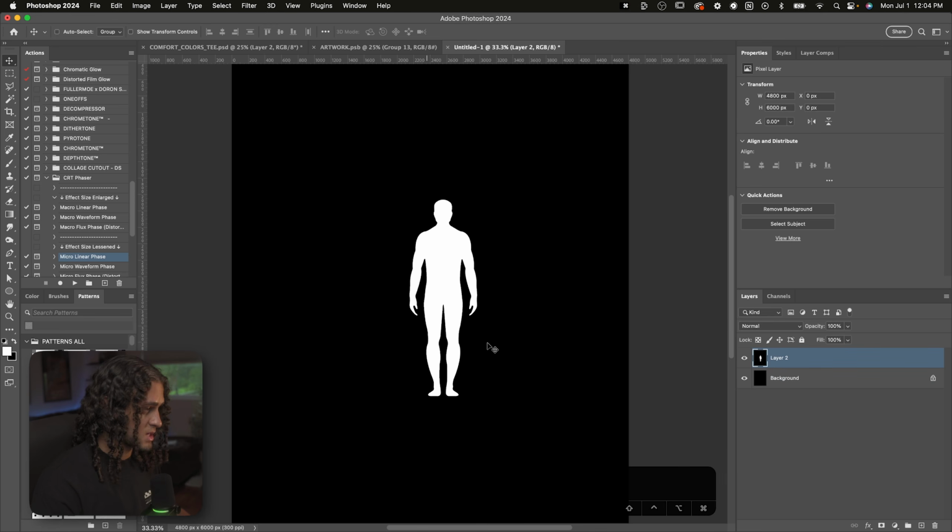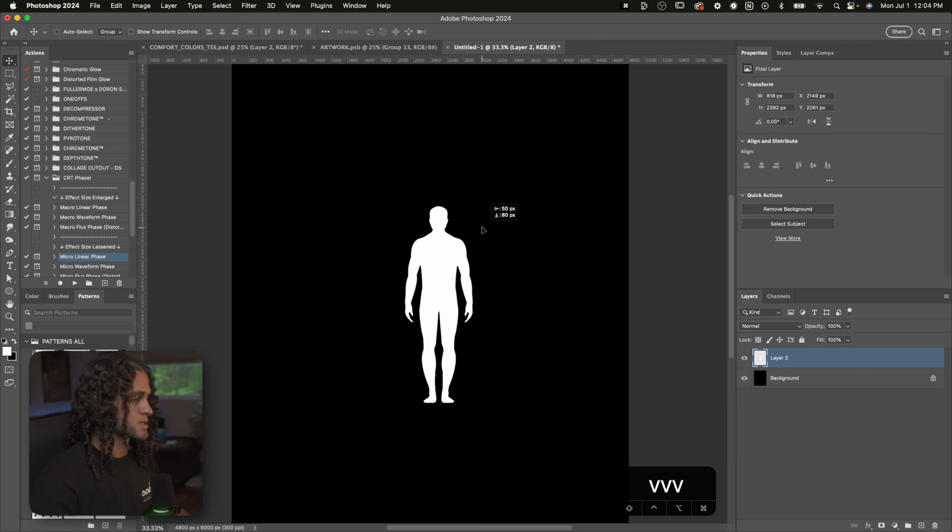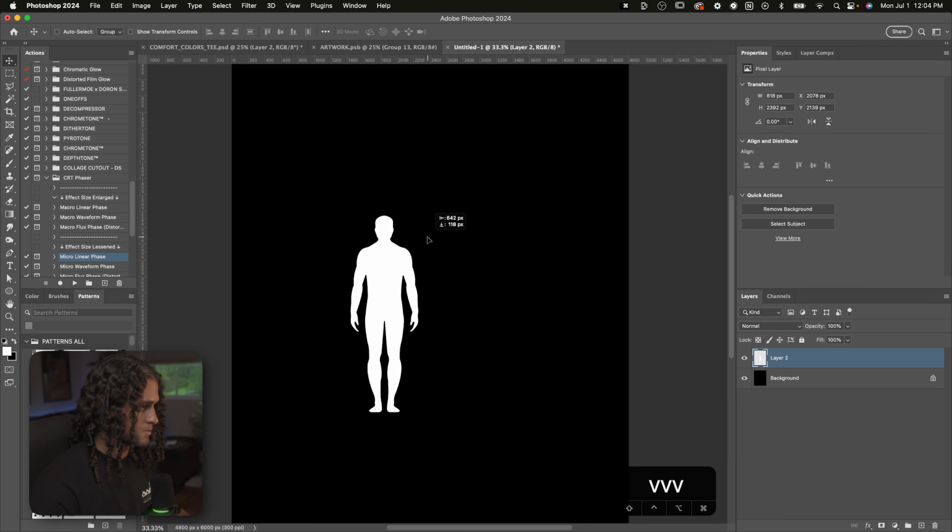We actually have that black background in it that we don't want. So I'm gonna take my magic wand by pressing W on my keyboard, select that black and just delete it out. Cool, so now we have just our silhouette on this canvas, but I actually wanna duplicate him and make 2 silhouettes holding hands. How are we gonna do that?